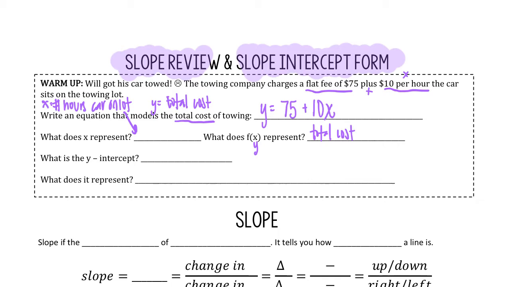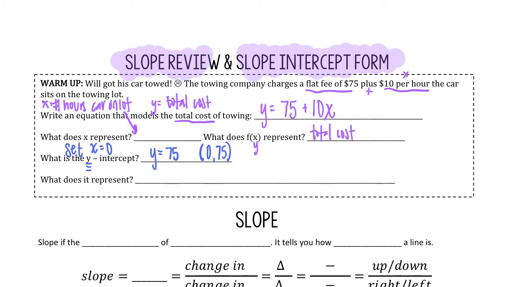Now, if we wanted to find the y-intercept, like the next part of this problem is asking us to find, remember from yesterday, if we want to find the y-intercept, where the graph crosses the y-axis, which variable are we going to set equal to 0? Hopefully you remember we set x equal to 0. So we go back up to the top. We have 75 plus 10 times 0 would just give us 0, so it's just 75. So our y-intercept is 0, 75.